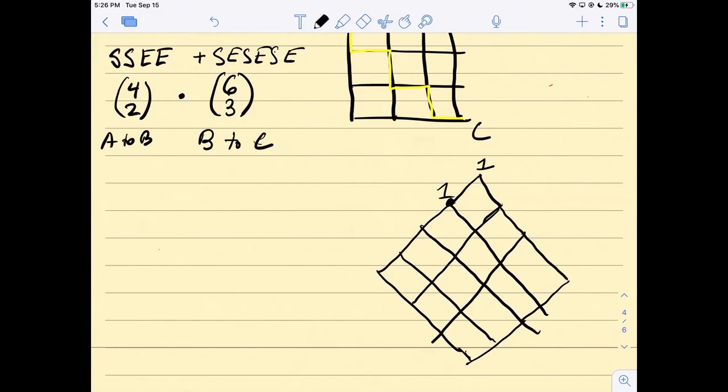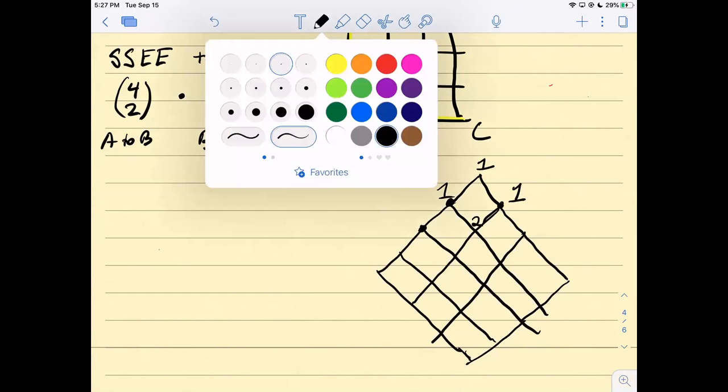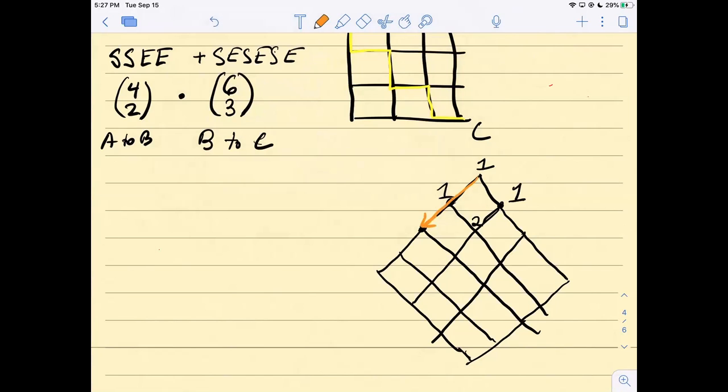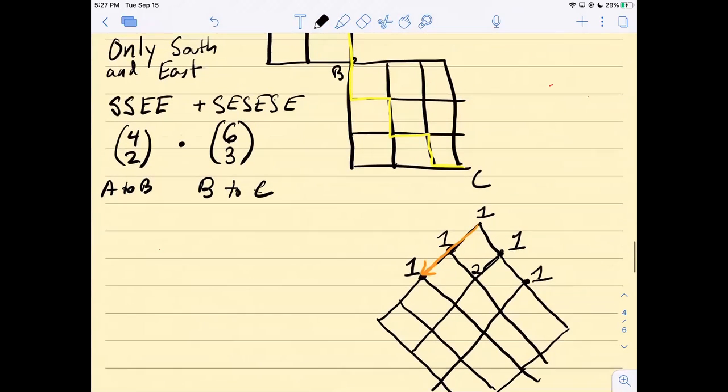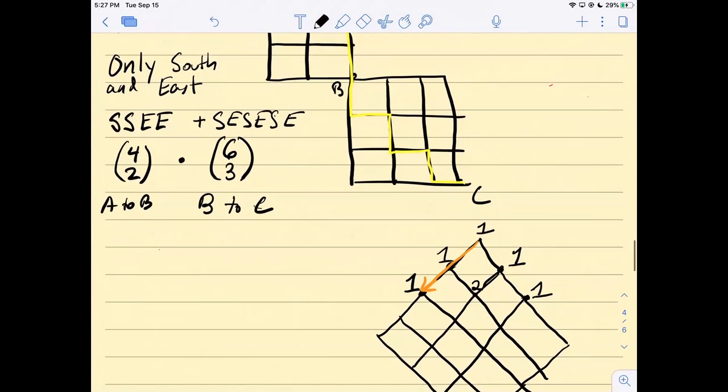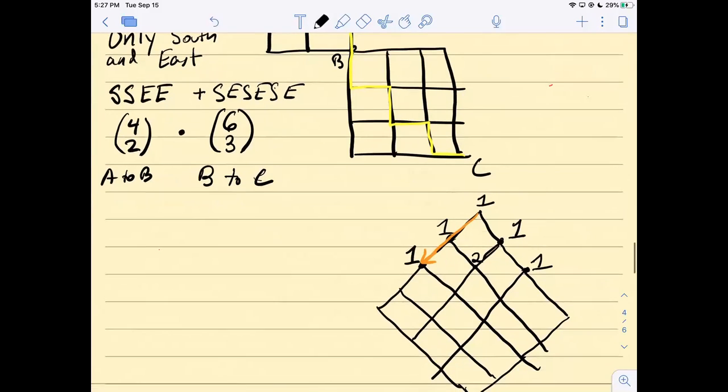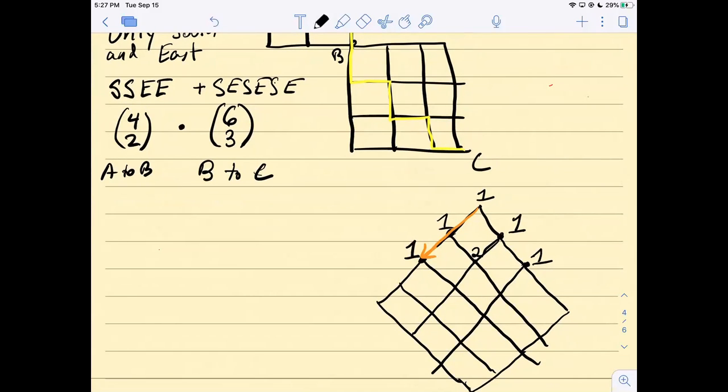There's just one way. How many ways to walk to this point? How many ways to walk to this point? How many ways to walk to the edge here? Starting here, there's only one way to get down there. So I'll let you guys fill out the rest of this, but I think you'll see something neat. It shouldn't be too surprising, but it's another way to think about it and potentially give a neat explanation of Pascal's triangle. But I'll leave that to you to think about.